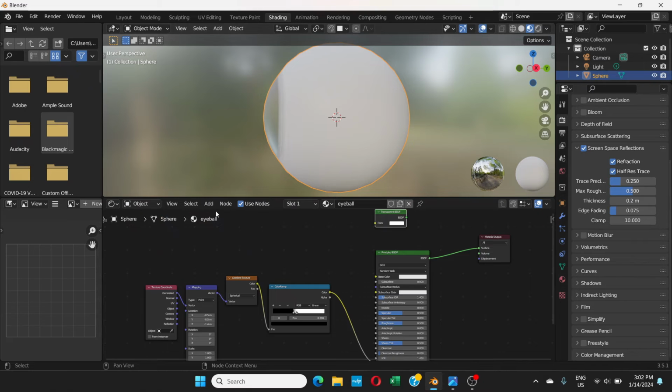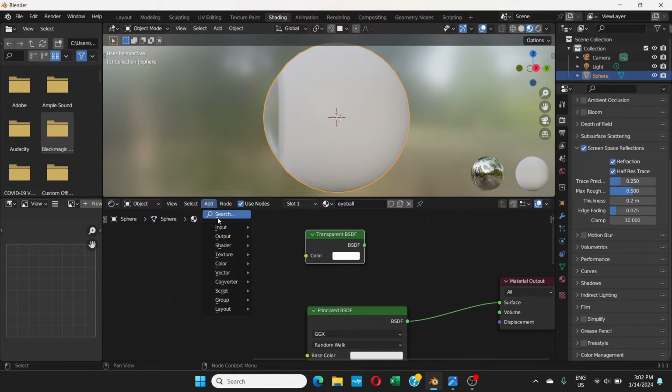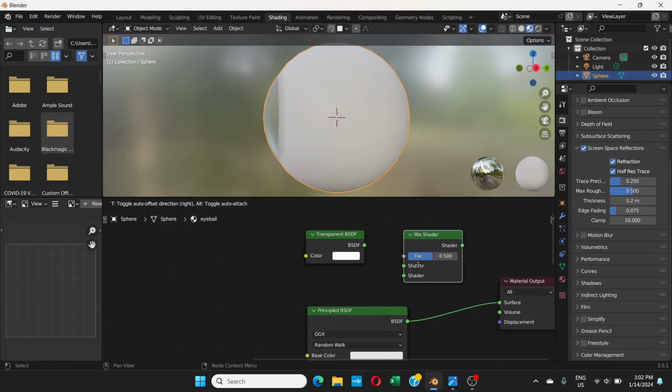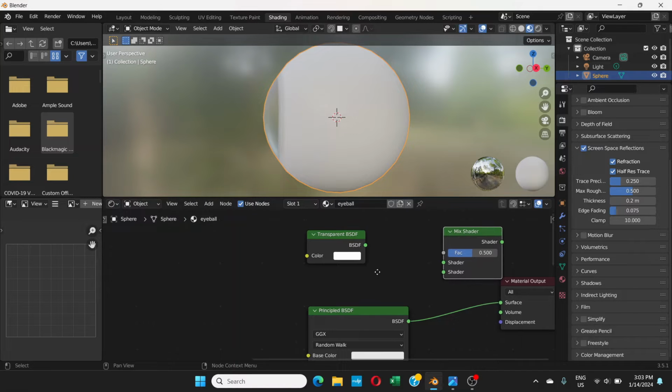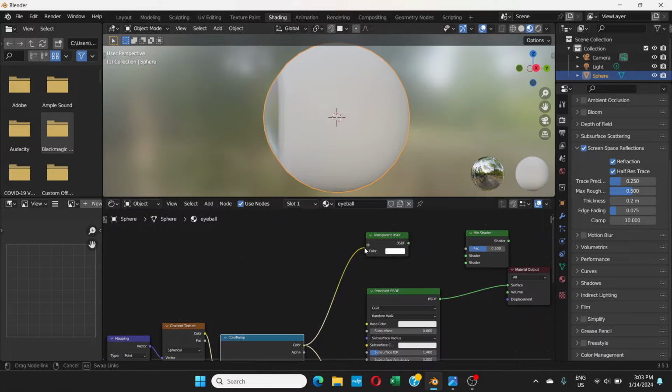Okay, now let's zoom in, add, search mix shader. Okay, now what we can do is, first of all, let's connect this color. Just click and drag, okay, and connect to this color.